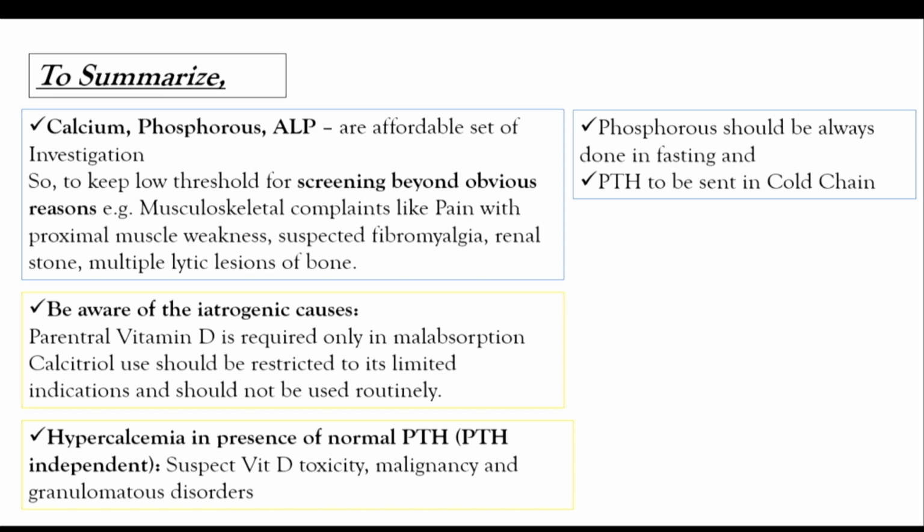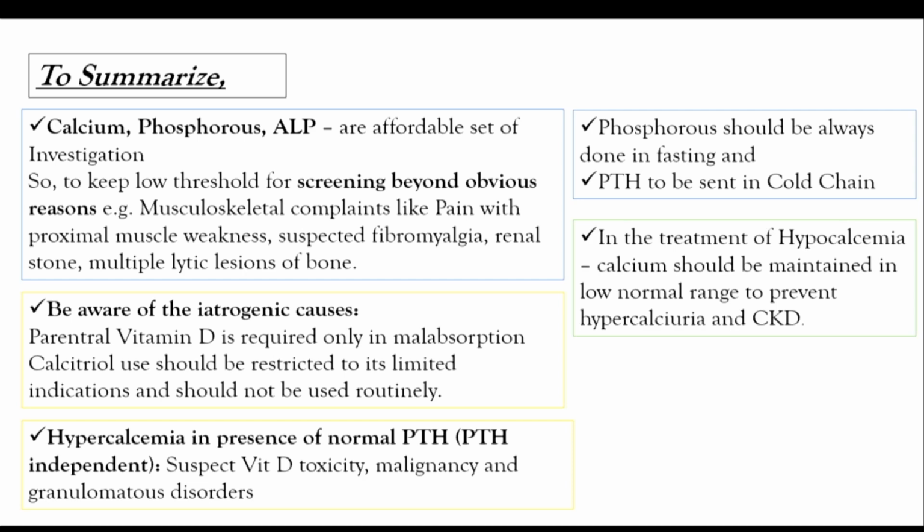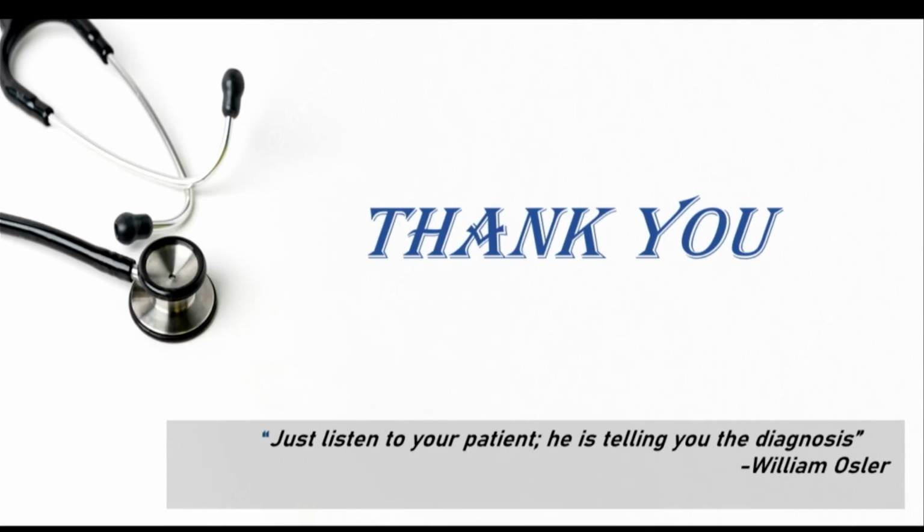Hypercalcemia in the presence of low PTH is a PTH-independent hypercalcemia, and here we should suspect vitamin D toxicity, malignancy, and granulomatous disorder. And in the treatment of hypocalcemia, calcium should be maintained in the low normal range to prevent hypercalciuria and CKD. With that, I would end. Thank you. Any questions?